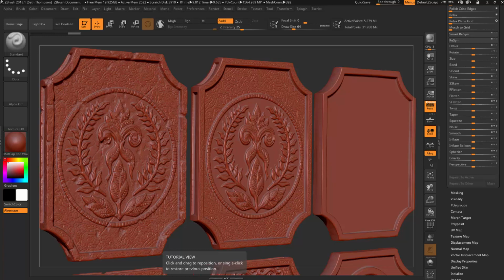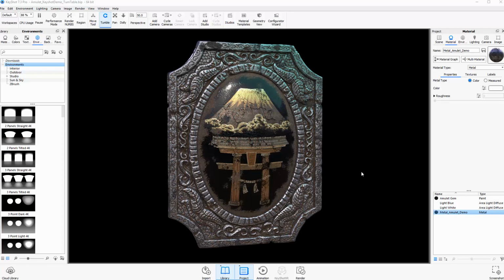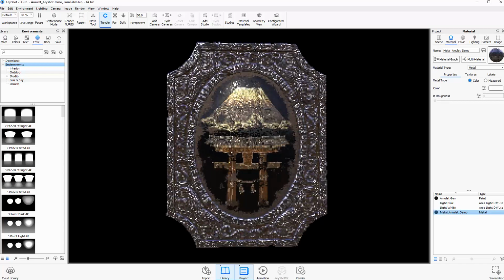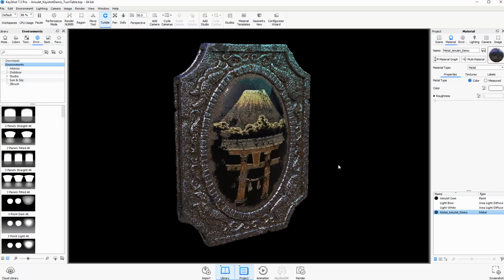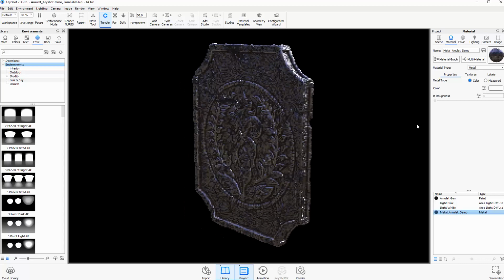Firstly, in ZBrush, I've included 3 different versions of the Amulet. 1, my final sculpted version with all the ornamentational details and destruction. 2, just the sculptural details like ornamentation. 3, a version without anything so you could follow along and create your own during the process. Secondly, you will receive the final Keyshot file demonstrated here, which contains all of the texture maps, lighting, and everything that is shown during the tutorial.